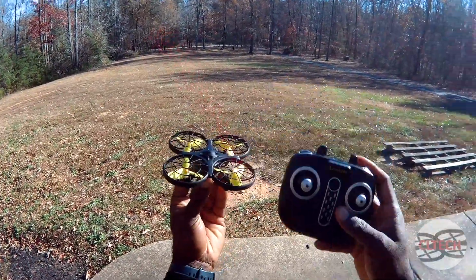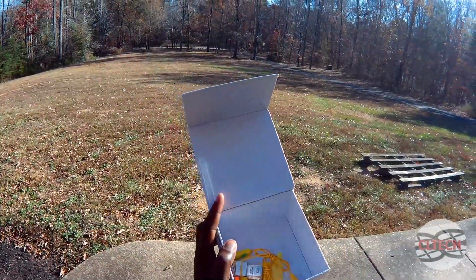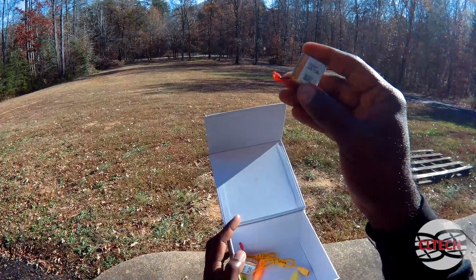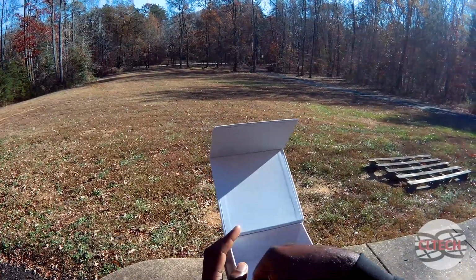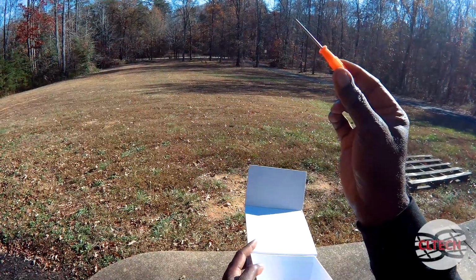So it comes with the controller. Here's the box that it came in. Inside we have the user manual. 2 batteries inside, there's one in the drone, and these are 1S 700 milliamp hour batteries, and we'll see how long this flies. Some extra propellers, 2 battery chargers, and a screwdriver.